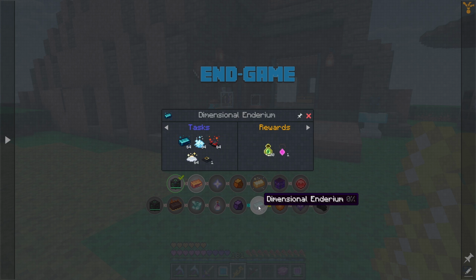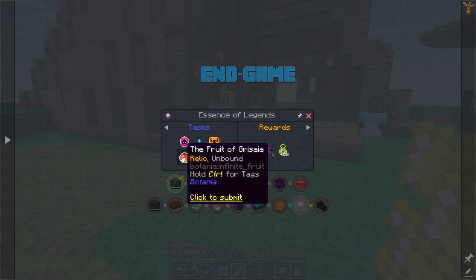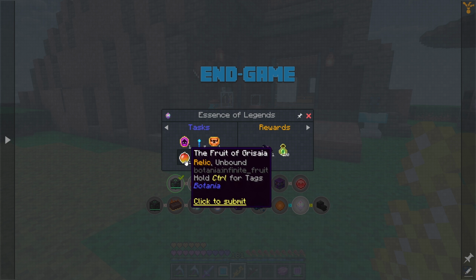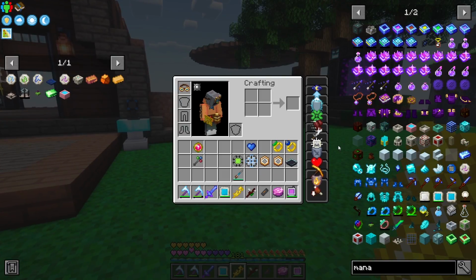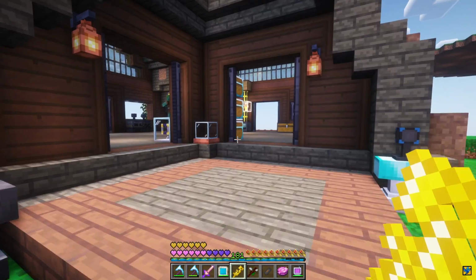So I saw down here, where was it? There's one for a quest. You get this one here, the Fruit of Rosa, I guess. I probably butchered that. But basically, it's an infinite food that you can eat over and over again. And we need that for the quest line. So we didn't get the one that we needed. Anyway, let's go ahead and do some progress.